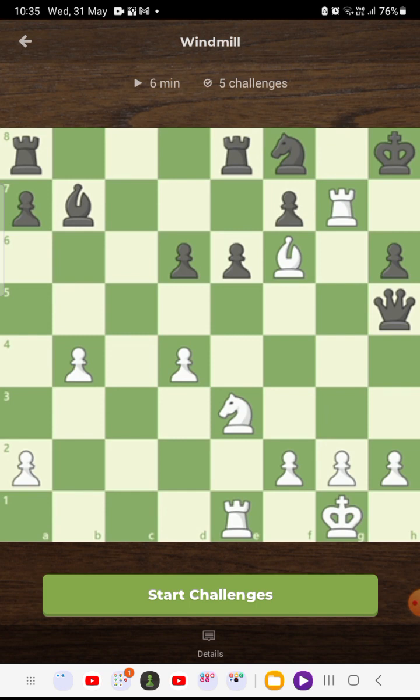This is the beginning of the windmill tactic. White could regain the queen with rook to g5, discovering a check on the king, but there is a much stronger move. White played rook takes f7 check. White captures a pawn and discovers the bishop attack against black's king.